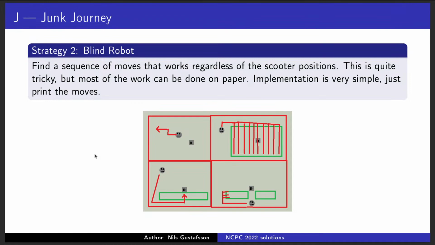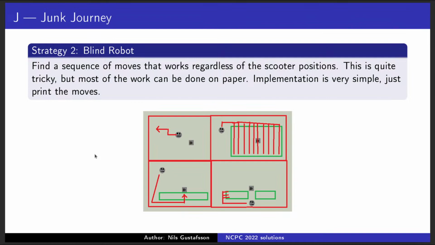So you can first start by moving outside of the starting area to make sure that you are outside where there are no scooters. Then you can kind of go through the scooter area column by column and push every scooter down to below the depot. And when you know that all scooters are below the depot, you can kind of push them into the depot one column at a time.